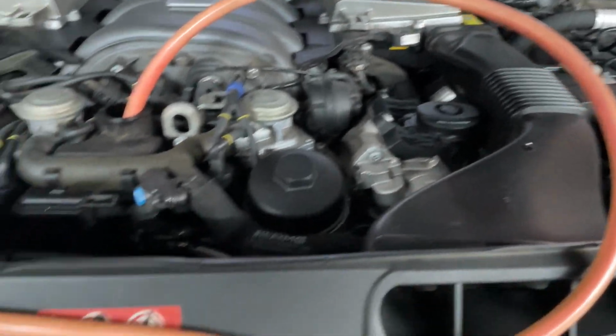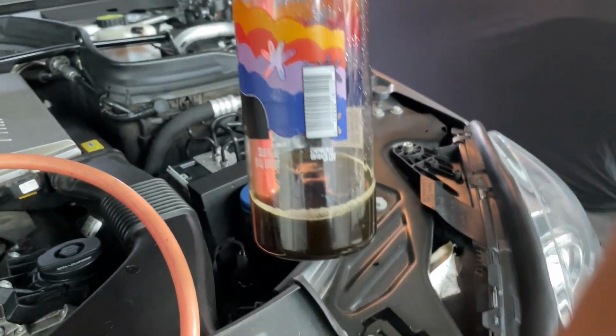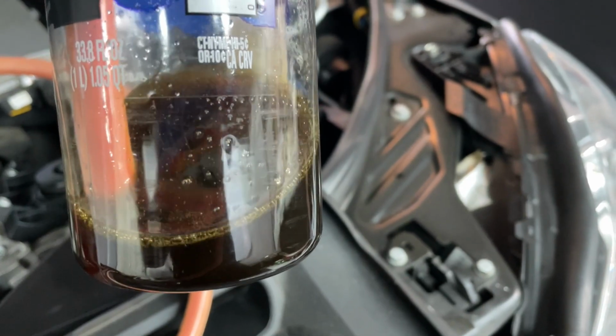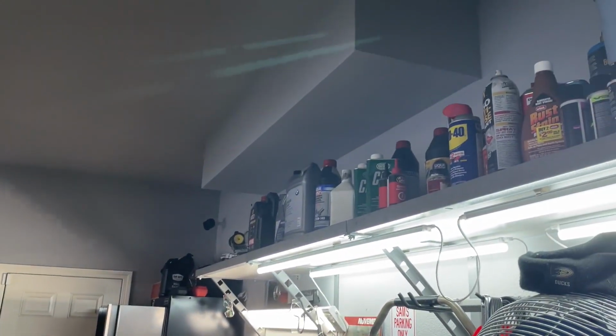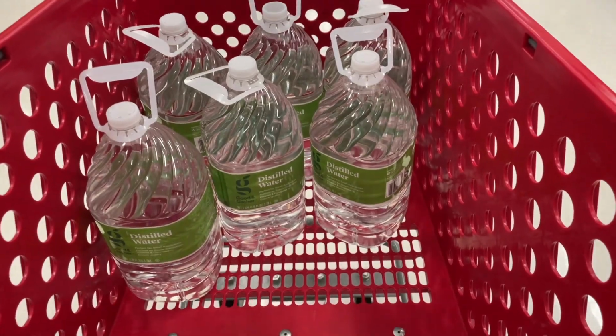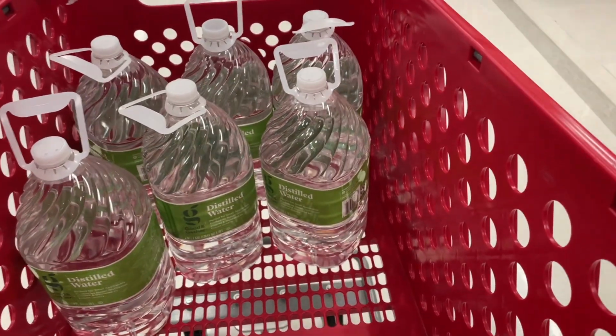So I've got the little pump over here, just an old Amazon hand pump to a water bottle. And check out that old fluid. It's not exactly the worst thing in the world, but it's not clean, so might as well be changing it now. I'm kind of glad I am. And I got some new CHF 11S right over there we'll be using to refill this guy. Just a quick tip, I got my distilled water from Target, which is only 85 cents a gallon, which is the cheapest I've seen it before.